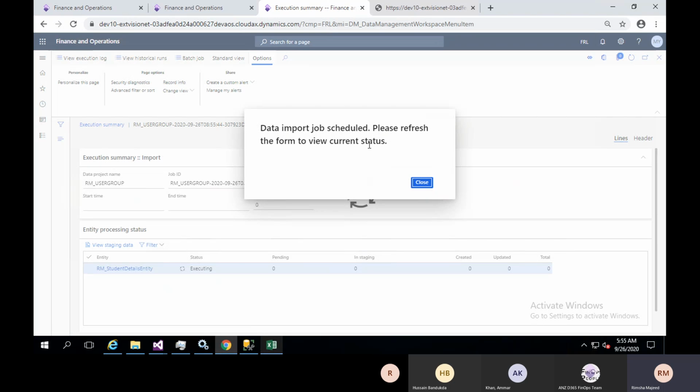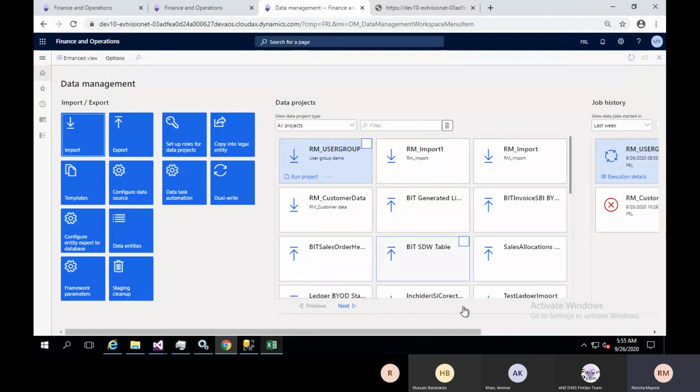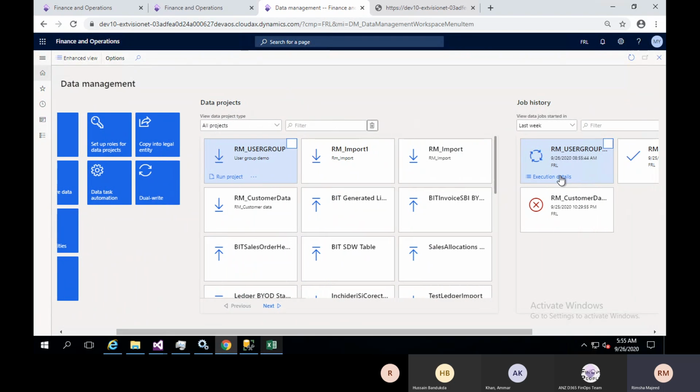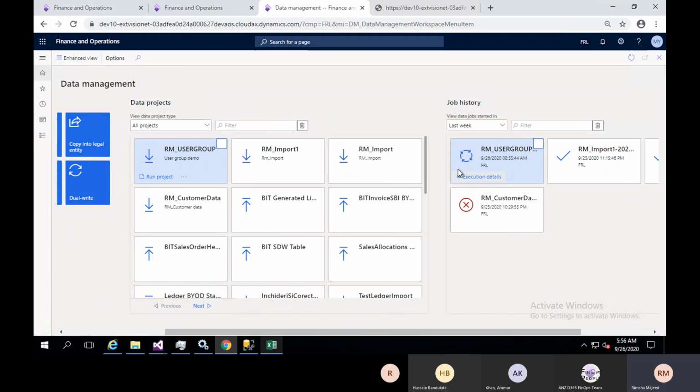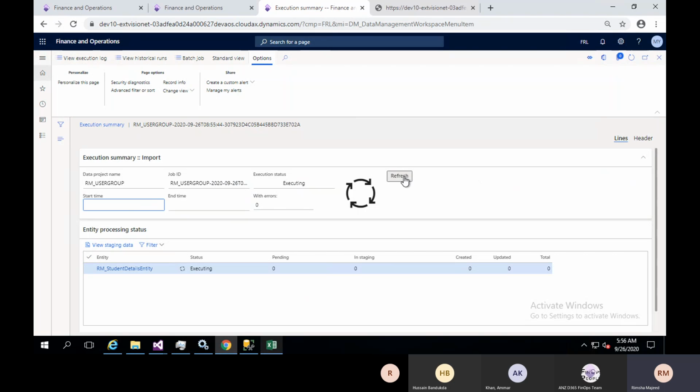It has been scheduled, and when we refresh it, we can see the job status, whether it has successfully run or not. As you can see, it's in execution state. Once it's successfully executed, there's a check mark here. So let's just refresh. Still in executing state. It might take a few minutes to execute.